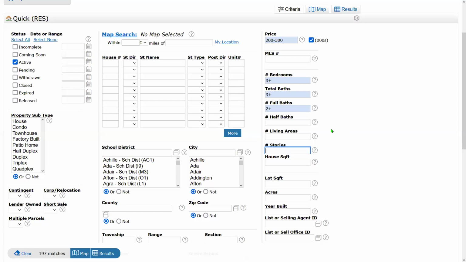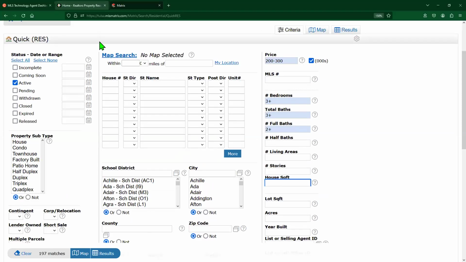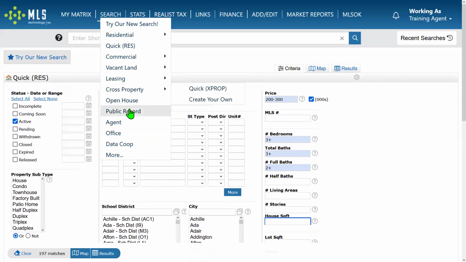Now, the last thing that we'll talk about, and then we're actually going to take our break, is going to be our house square footage. Just out of curiosity, does anybody happen to know the 3 different sources that we can use for the square footage of a house? You can hit that raise hand button or just type it out into the chat. But there's 3 different sources. We did actually address how to search for one of them in Matrix already.